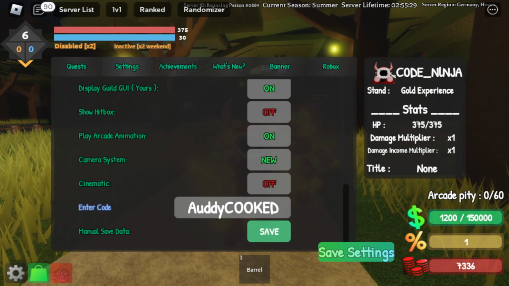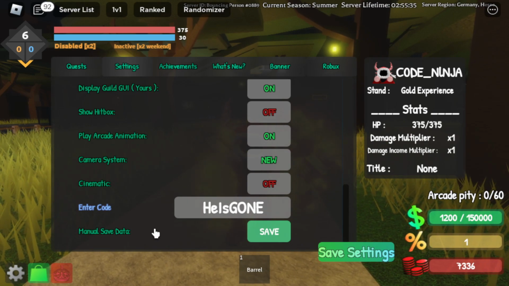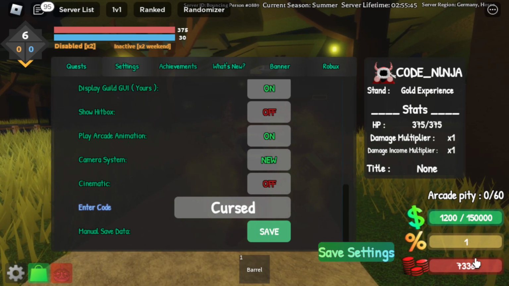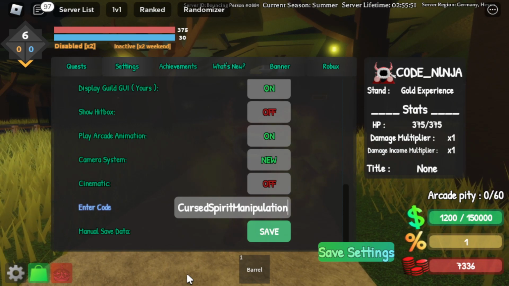Go ahead and redeem this code as well. Already redeemed this code. He is gone code. For more tokens. Even more tokens, to be honest. There is a cursed code, and this one gives you 80 tokens. Cursed spirit manipulation. We get a cursed spirit manipulation code. There you go.